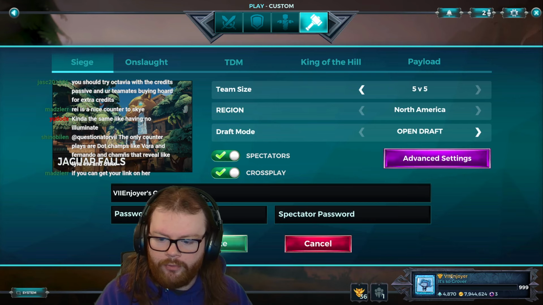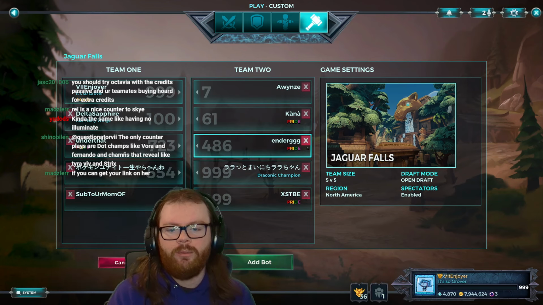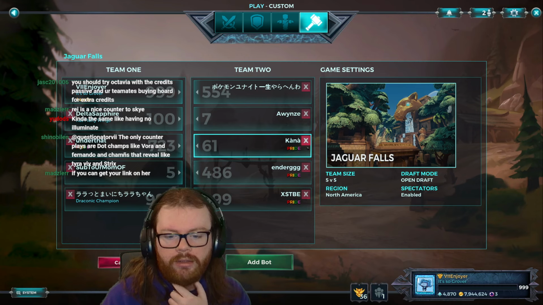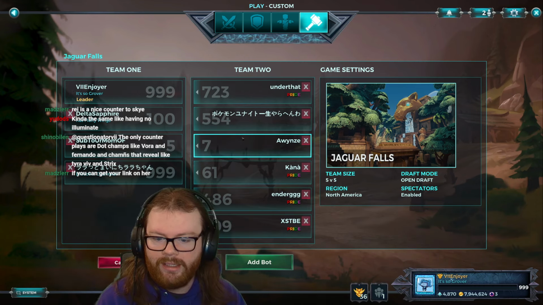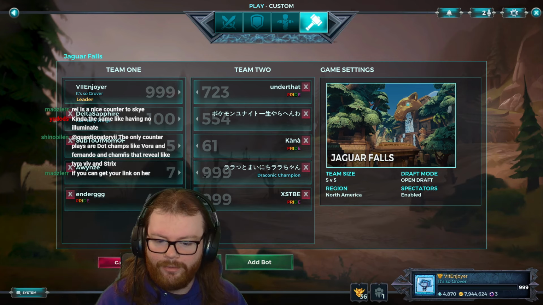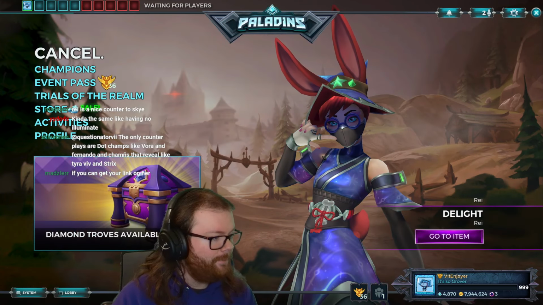We'll do Jag Falls, crossplay on. I will play Fernando this time. I want to try what XSTB was doing with Scorch. I want to see what Scorch feels like with the new item. So, all right, fine. You two can be on the same team. Oh, wait. Did I click the wrong person? Okay. Everyone's moving around. Let's just do this. There we go. Gaming.